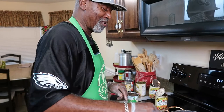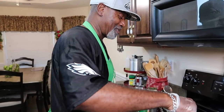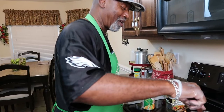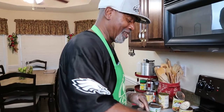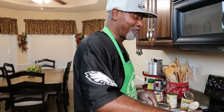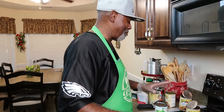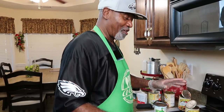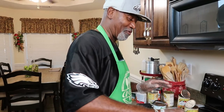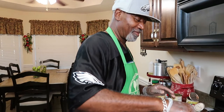We were raised up on this — Rob can attest to it. Mom and dad used to have a garden. We'd go out and pick corn, butter beans, everything fresh. My mom used to can stuff herself — nothing out of a can back then, all fresh vegetables. It doesn't get any fresher than that.